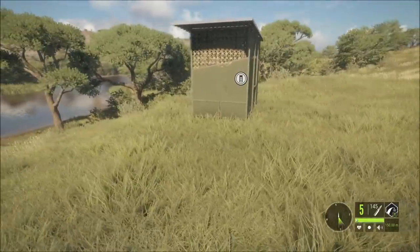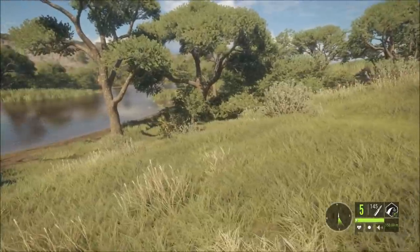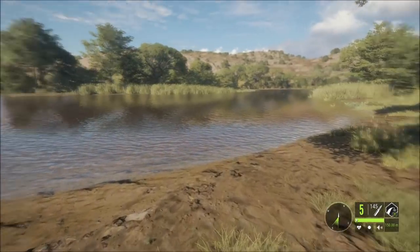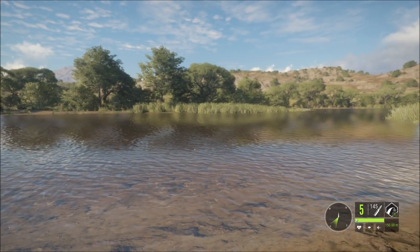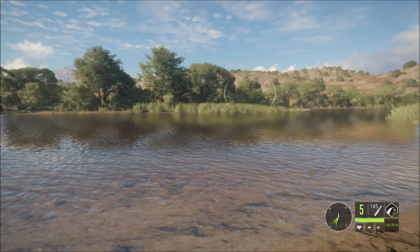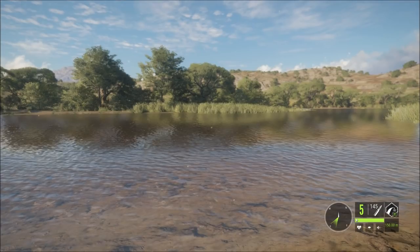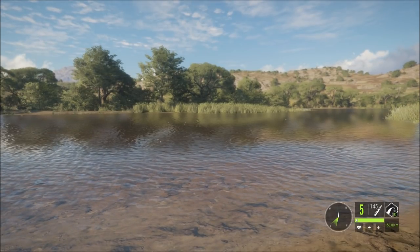Oh there we go guys, bit of a quick hunt today. A few Cape Buffalo gems popped, a few lions. We've got a Cape Buffalo and a lion out there with bullets in them, but not to worry - these things happen. Good news: we've got new internet now, so hopefully no more interruptions like last time. Uploads should be quicker. I've got two videos to upload, and a 40-minute video I've been saving for a couple of weeks. Hopefully the upload won't take 24 hours anymore. Hope you enjoyed it - thanks for dropping by, catch you on the next one!